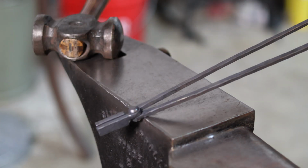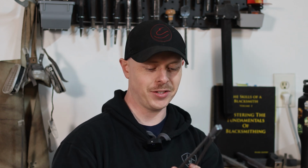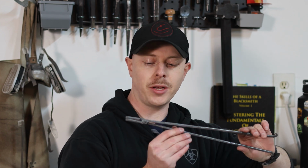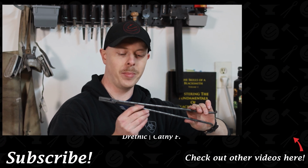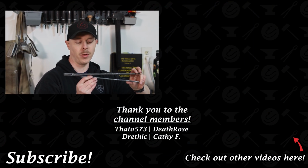All right, and that is going to finish up this pair of tiny tongs. I do hope that you enjoyed this alternate way of forging a pair of tongs. I actually really enjoy the way these turned out. I just think they're adorable, you know? Very skinny, very small pair of flat jaw tongs, and I don't know how useful they'll be, but they will make a nice little conversation piece the next time I get together with some other blacksmiths.